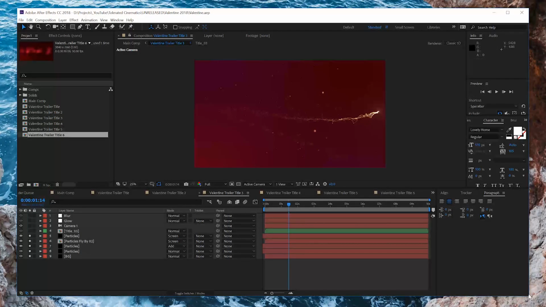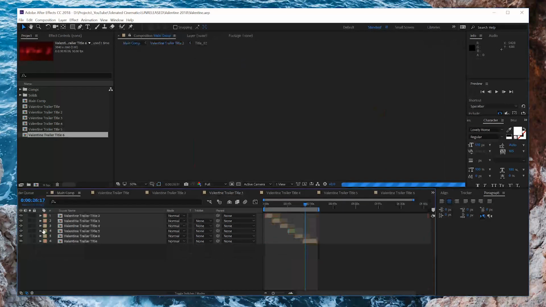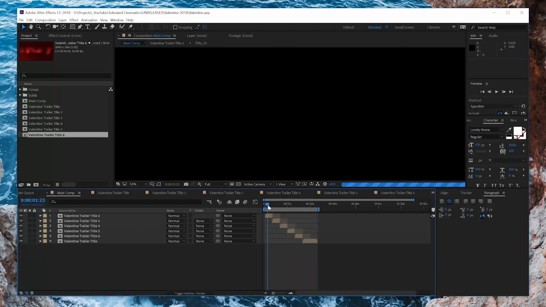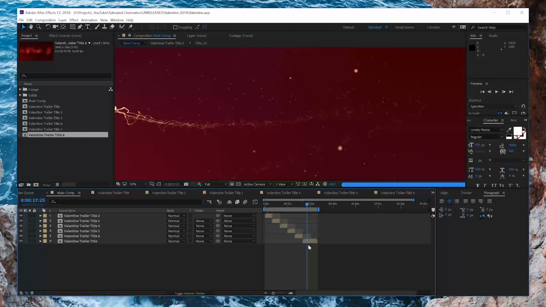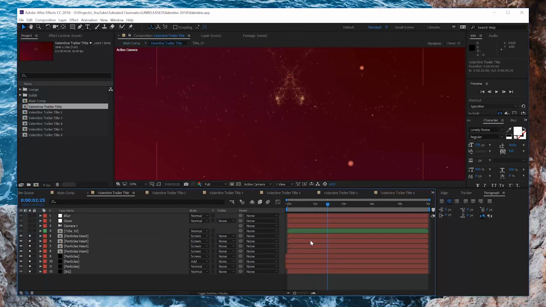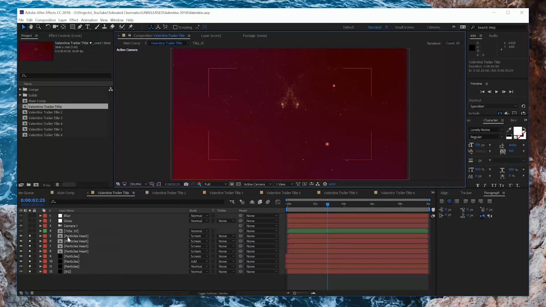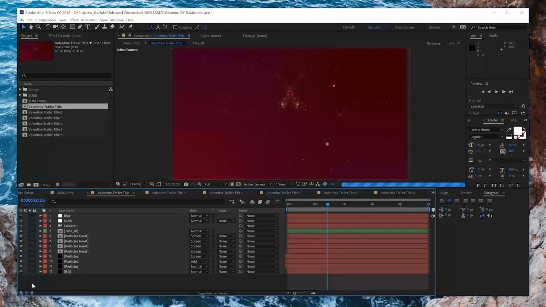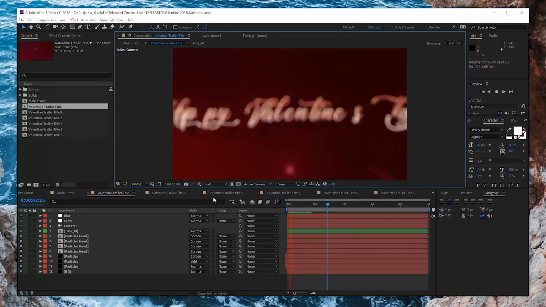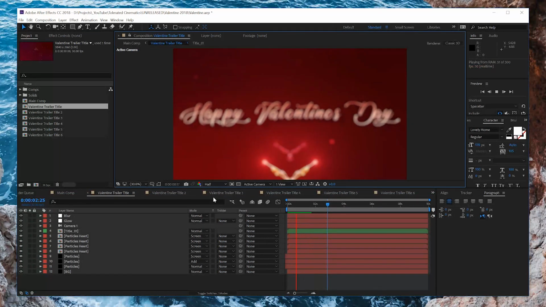Alright, so here we are in Adobe After Effects, and as you can see, this is actually my main composition. Let's take a look. We'll take a look at the end sequence right here. So if we open that up and fit this to the work area, let me do a quick preview on this one. Alright, so something like this is what we will be creating today.